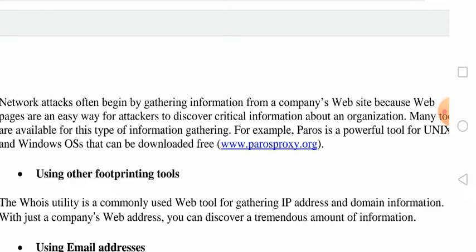That is a powerful tool in Unix, and you can go to the website also. I think that this URL is not available. When I searched for this, I didn't get it. I think it might have been changed, or the tool might have become obsolete. Anyway, we can make use of many tools for analyzing the details in a website.